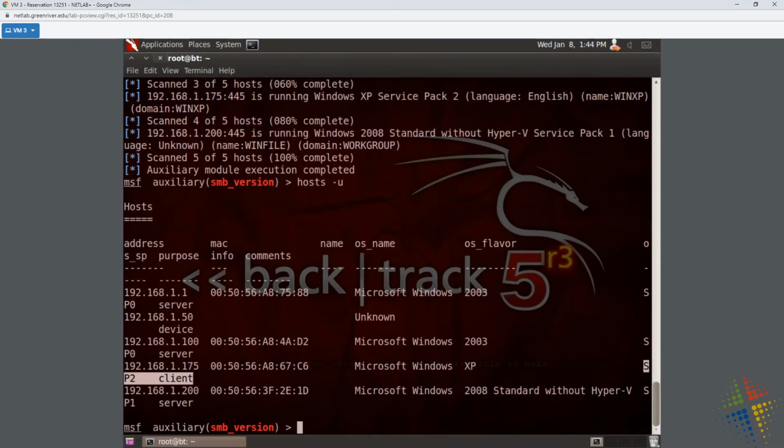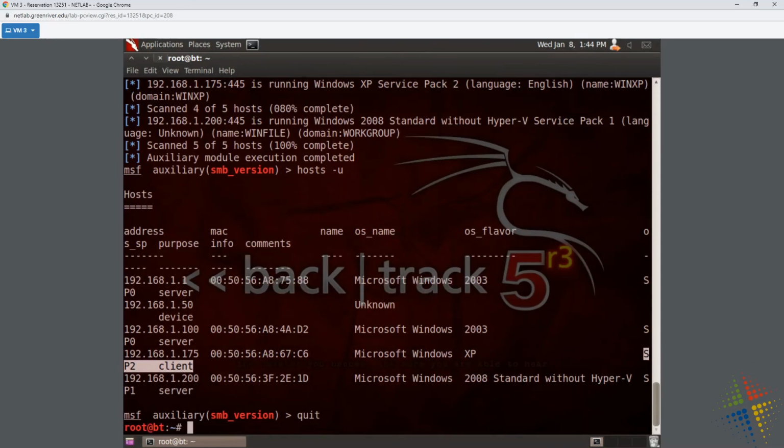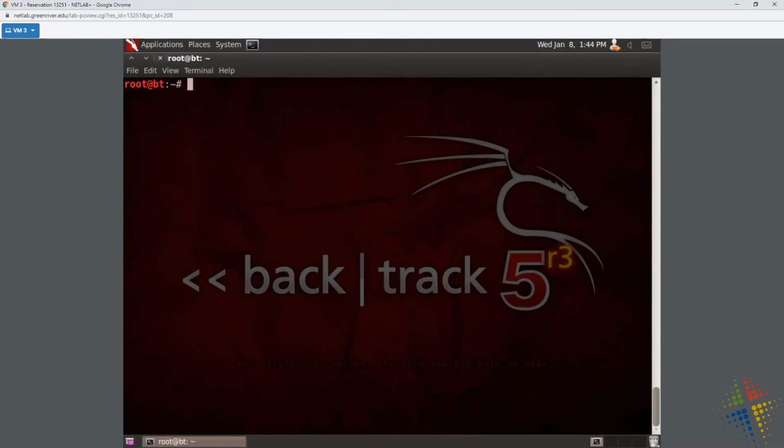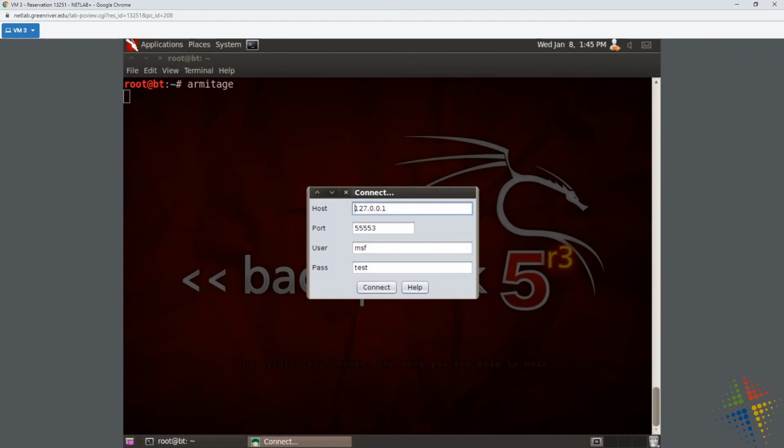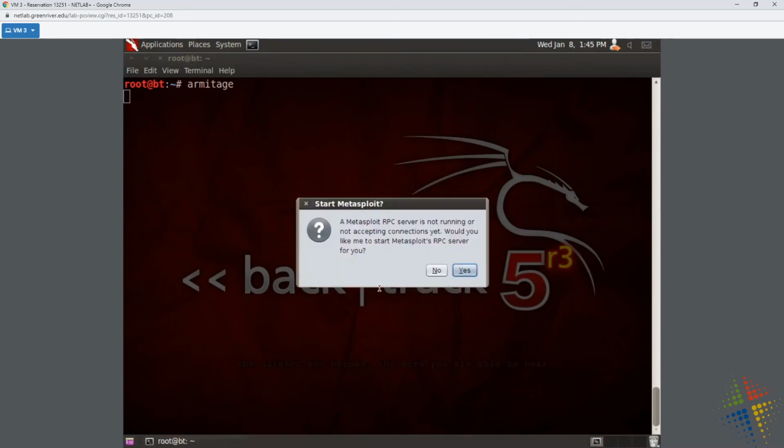All right, so with that, I'm going to go ahead and quit out of this. I'm going to get out of Metasploit at this point. It's a great tool. We can keep going in this. However, I'm a very visual person, and that's not quite visual enough for me at this point. In order to do it more visually, I'm going to run a command called Armitage. Armitage is very similar to what Zenmap is to Nmap. Armitage is a front end to Metasploit.